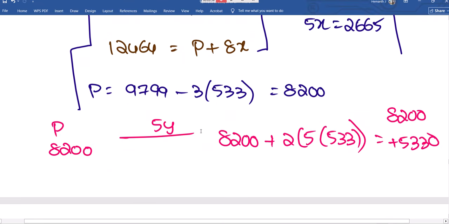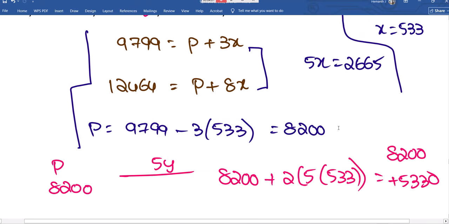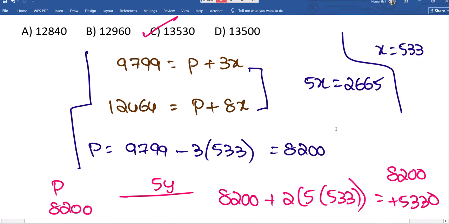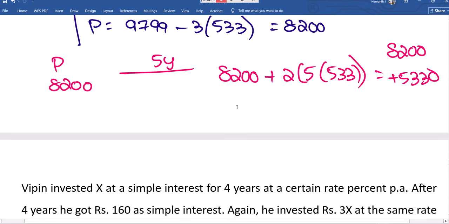13,530. Even if you stop here, by the time you calculate the rate of interest, this question will be completed. In a normal question, in the first two lines they'll give you the task of calculating the rate of interest. For the rate of interest, you need every year's simple interest and the principal, then only can we calculate it. By that time, this question can be completed. So 13,530 is the answer.